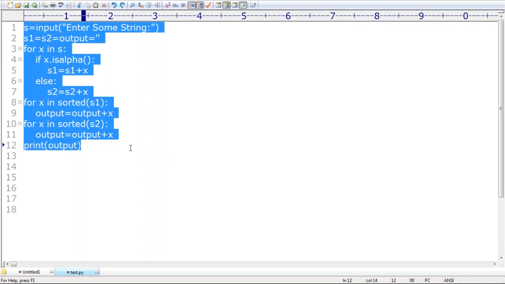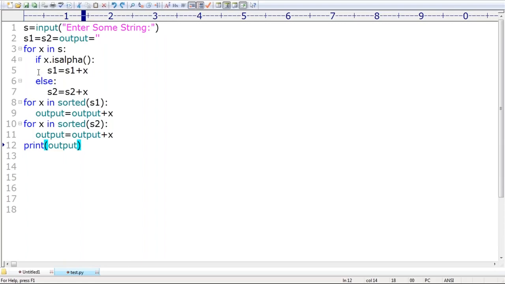If you are taking any special character, those things are not going to be ignored, because in the else part, all the remaining things by default will be added to S2, so there may be a chance of problem. That's why assume that our input contains only alphanumeric characters. Based on that assumption, I'm taking this.